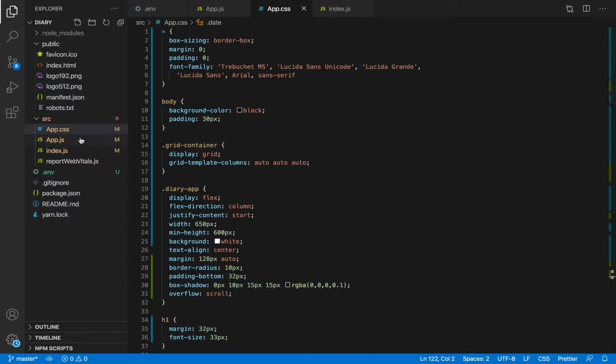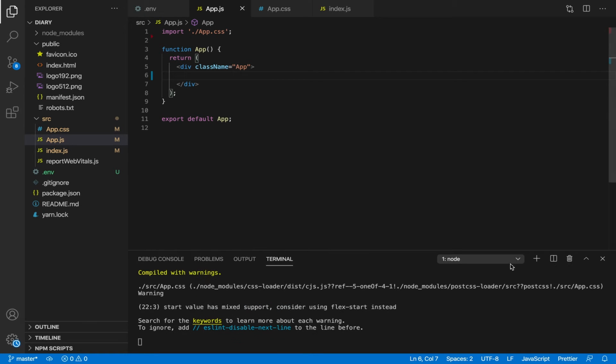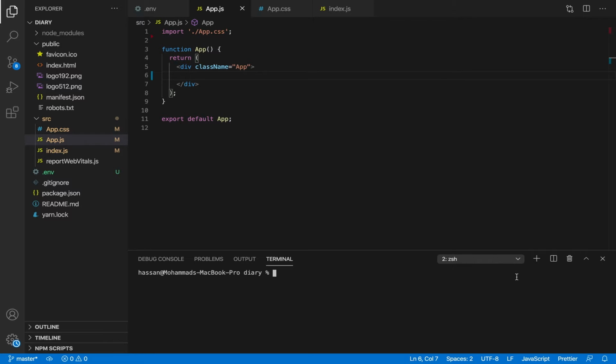Okay, so now what I want to do is, if we go to app.js over here, actually let's install Redux now so we can get started. So let's open a new terminal and run npm install redux, and I also want redux-persist and react-redux. We're going to need all three dependencies, and then we'll do -s, which means save, and I'll explain that later after this is installed.